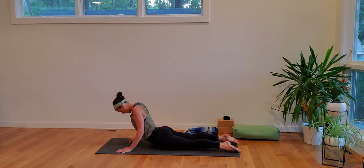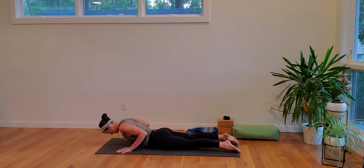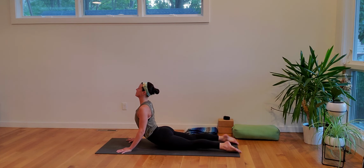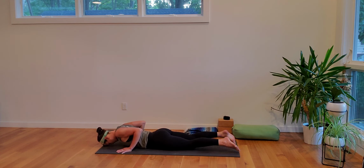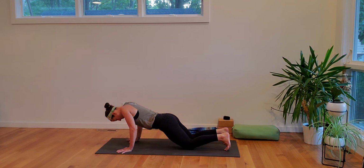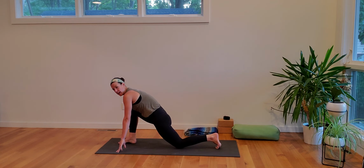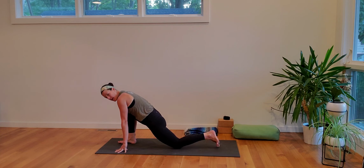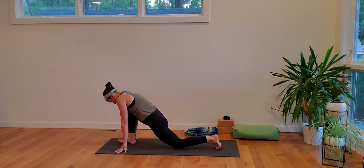Again, inhale, rolling up, and exhale, release. Once again, inhale, lift cobra. Exhale, let it go. And from here, press back up to the knees, and we'll step the left foot in between the hands. Low lunge. Slide your right knee farther back and feel your hips release down toward the ground.